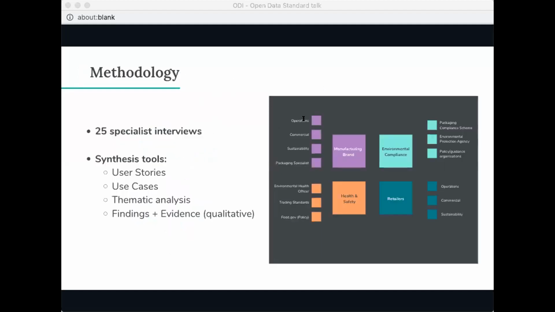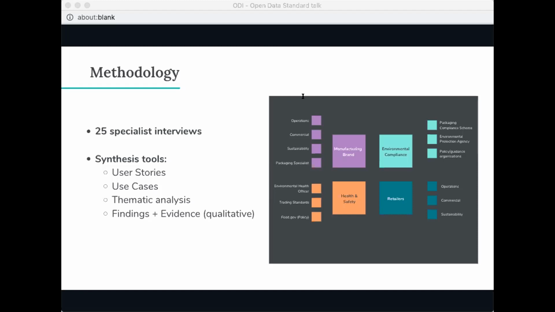So the data ecosystem mapping ultimately led us to identify the key categories of stakeholders who would be critical in defining the necessary data points that we needed for the core open data standard. We identified 4 broad categories. We wanted to group them, with subcategories within them, so that we were able to start actually coming to some conclusions, because one of the challenging things is you're just a little bit overwhelmed with qualitative data during this process.